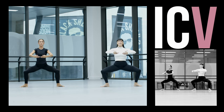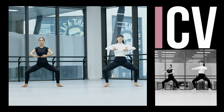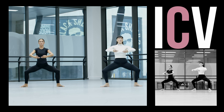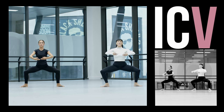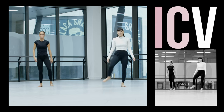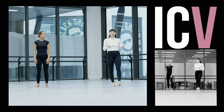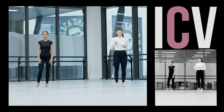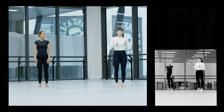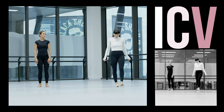16 pulses. 15, 14, 13, 12, 11. Good, eight more. Focus on your core and the legs will follow. Three, two, one. Excellent, good. Shake out those legs. Good, so again, that's another little short sequence you can take out of this class and just do it by yourself if you ever need to do some warm up. Do cardio straight into this and you get nice and warm.